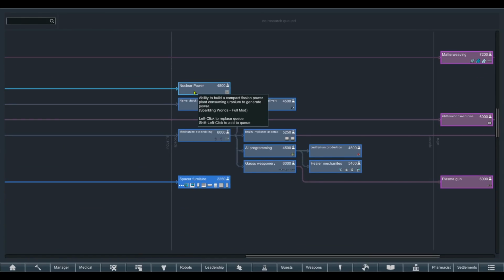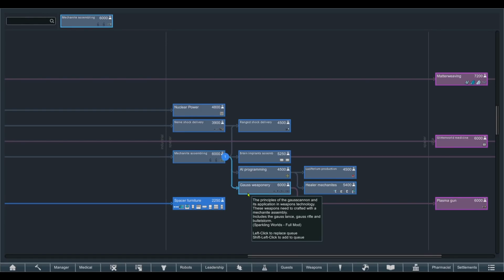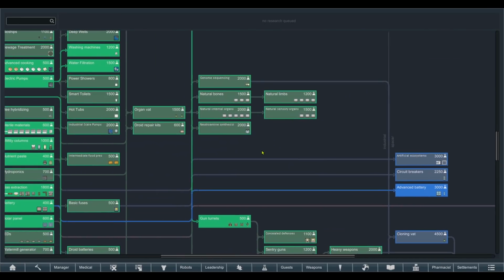Nuclear power. Have we got everything we need to... We could get another different nuclear power type. Mechanite assembling. What will that allow us to do? Allows us to make... Oh, look, eventually, Gauss weaponry. AI programming, brain implants. Interesting. Okay, could be persuaded with that one. That's definitely on my list of things to check out.